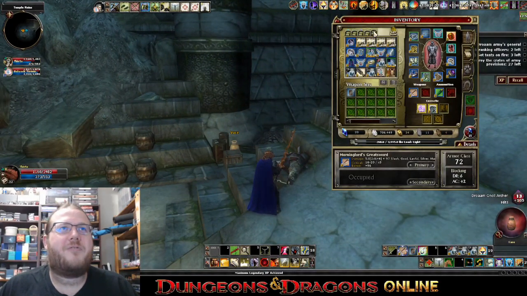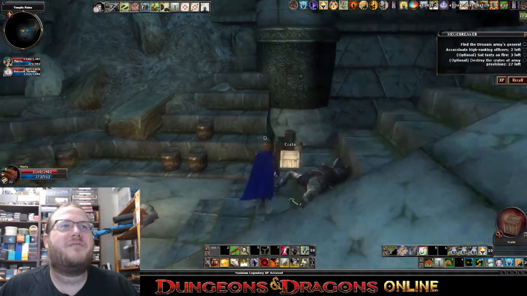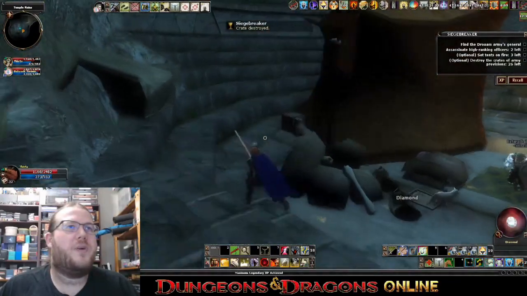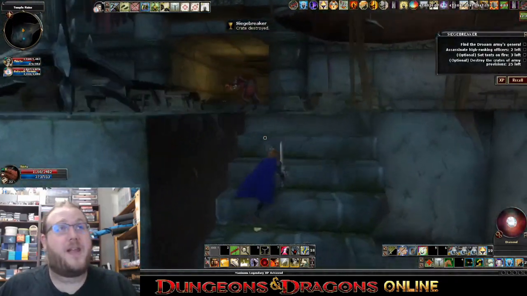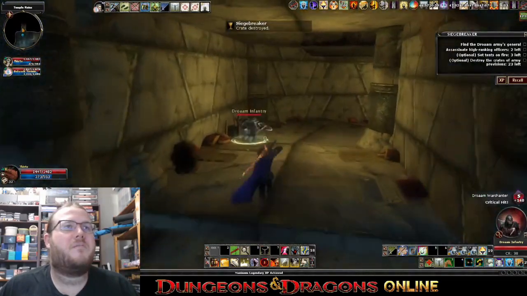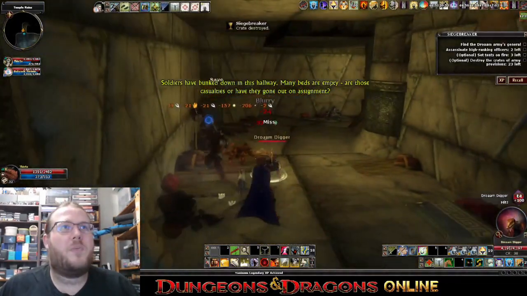I don't have, like, grenades or anything, do I? No, we have an eternal wand, but it's acid. So close. Whatever. I would prefer to, like, 100% the quest as we go, but you need to come prepared for that kind of thing, and that's fine. This area serves as a field kitchen. Destroying their provisions may cause a food shortage. I'm actually kind of surprised we even got one. It's probably a kobold blowing up.